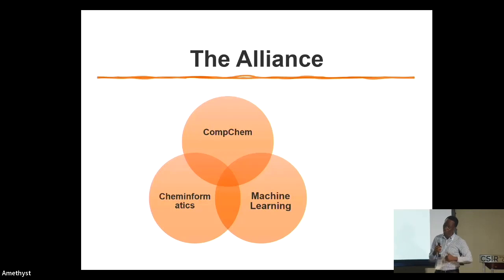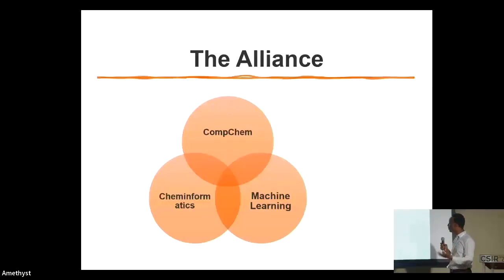Computational chemistry actually involves the use of the laws of physics in order to predict the properties of chemical compounds. And of course, several methods have been developed, of which the most popular one is the DFT method. DFT is popular because of its scalability with regards to computational resources. It's quite fast, and you can do calculations on hundreds of atoms of a molecule in a very, very short time. So DFT is adopted, and as a result, it has been applied in a lot of various research projects.